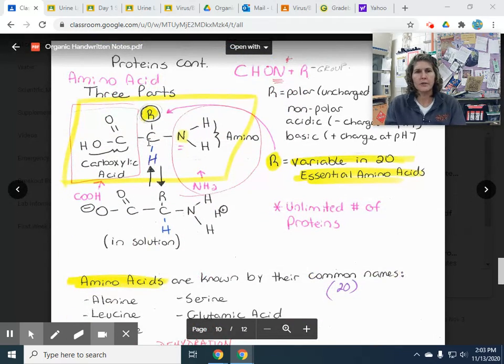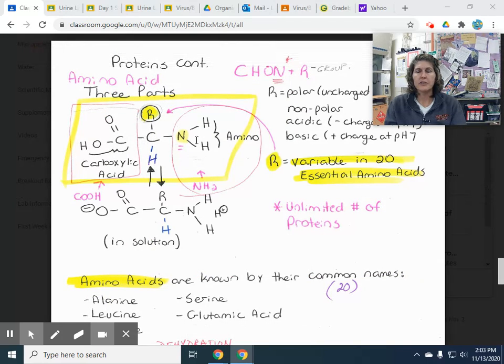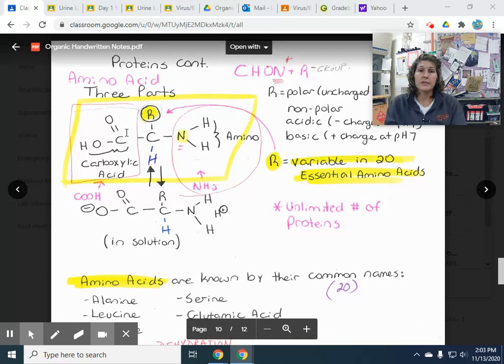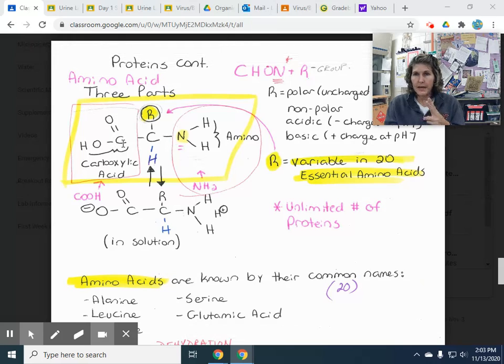Here's my structure. We've already looked at the central carbon. Along each side of your central carbon, we said first is your amino group. That amino group is on the opposite side from your carboxyl group, that's the COOH group. Two functional groups that we looked at the very beginning of these notes. Around that central carbon, you'll have a hydrogen. Around that central carbon, you'll have an R group. This is not an element. It's just saying this is the only part of this entire structure that's going to change. It's one of 20 different endings, giving you one of 20 different amino acids that, when put together, can then create an unlimited number of proteins.